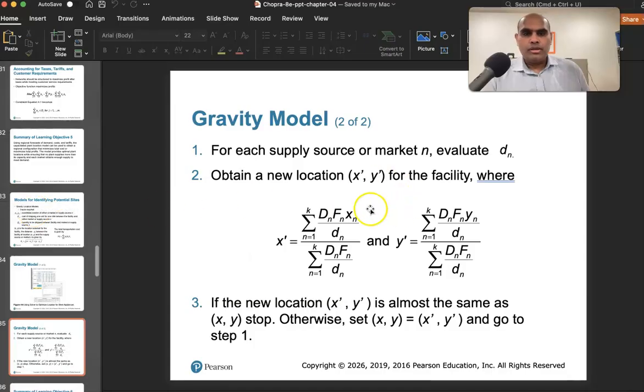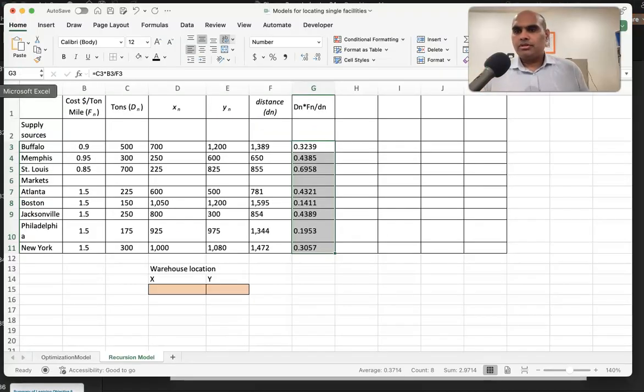So let's look at the formula. If I multiply this number with xn, that's the numerator for this. If I multiply this number with yn, that's the numerator for that, right? So I have to get this numerator, I have to get this numerator. And once I have that, I can add these numbers up, divide by the corresponding numbers, and then I have my formula. So let's do that.